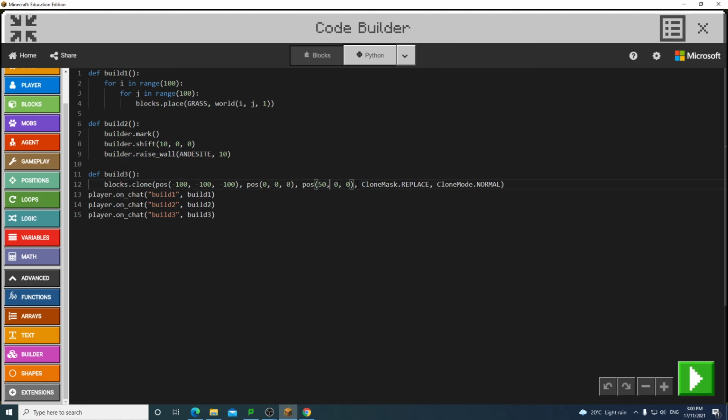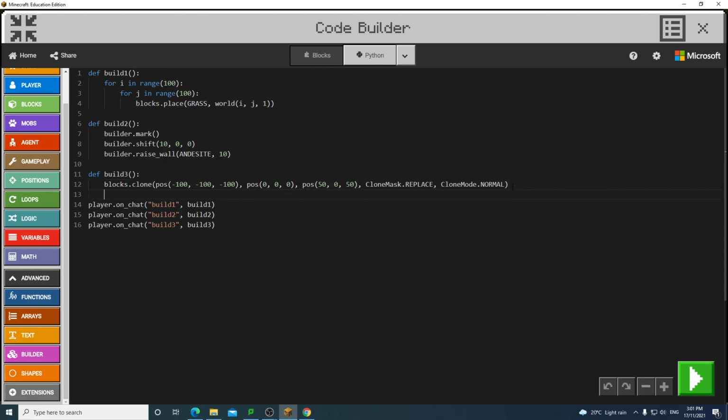I don't really want it right on top of me. Hopefully that's going to be a little bit away from me, but at the same level as me, and it's going to copy a gigantic block of the world, for like 100 blocks by 100 blocks by 100 blocks, from that bottom left corner to that top right corner, where I want it.